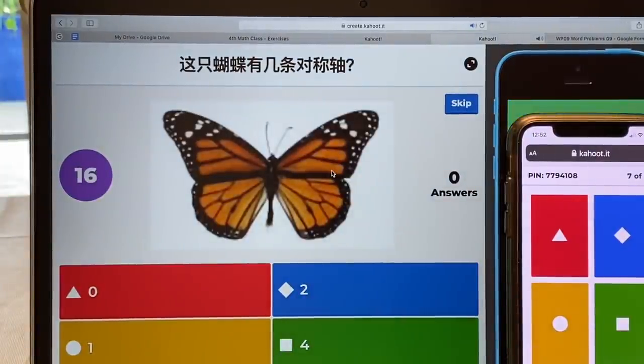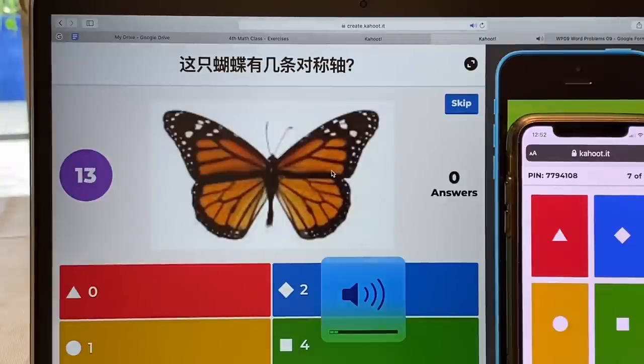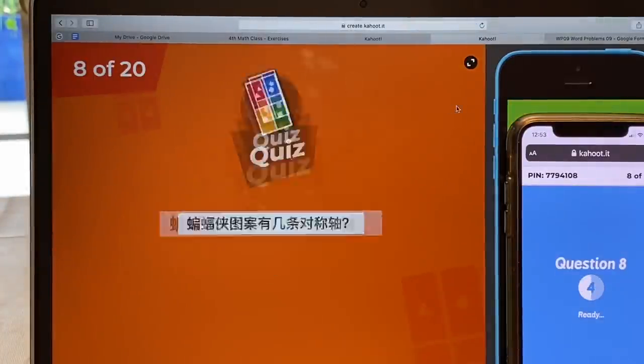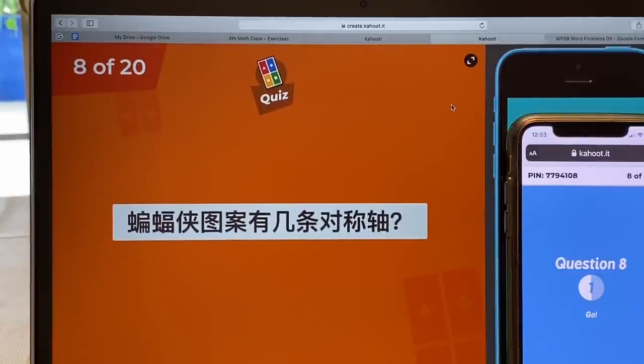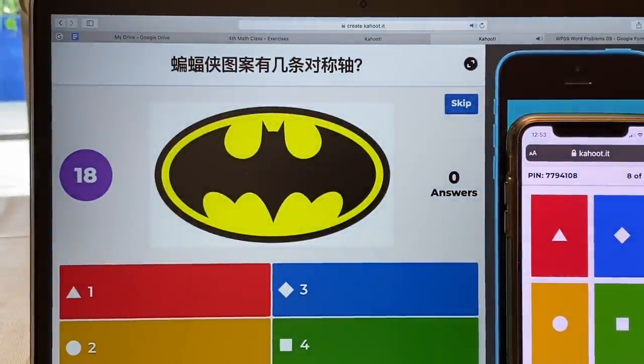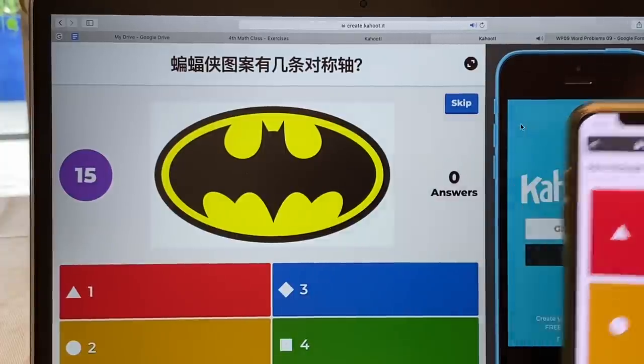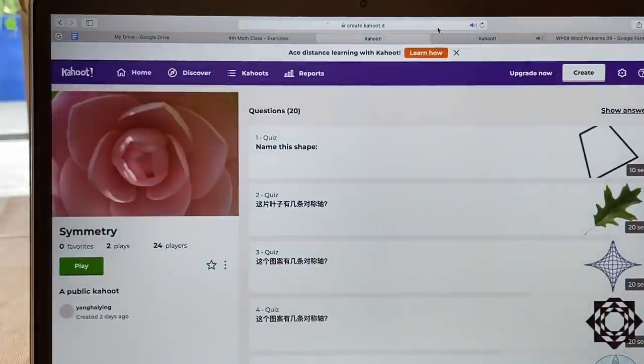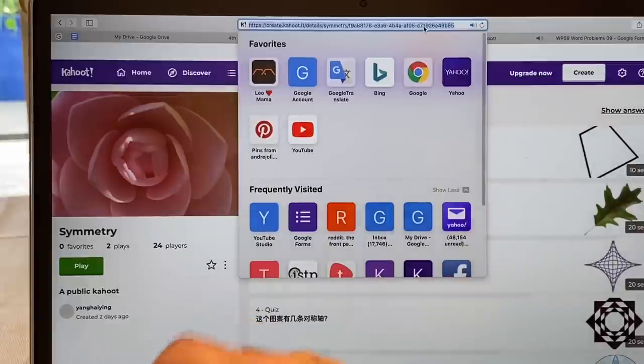And it has a sound. It sometimes becomes quite annoying. When you are singing, you have this music played and it becomes quite annoying. So I will skip all this, okay, gosh, it takes too much time. We will not play it. At the end of each game, there is a podium. I like that. Anyway, I also use Kahoot to do this. Another thing is Quizlet. Shall we go to Quizlet? Why not?